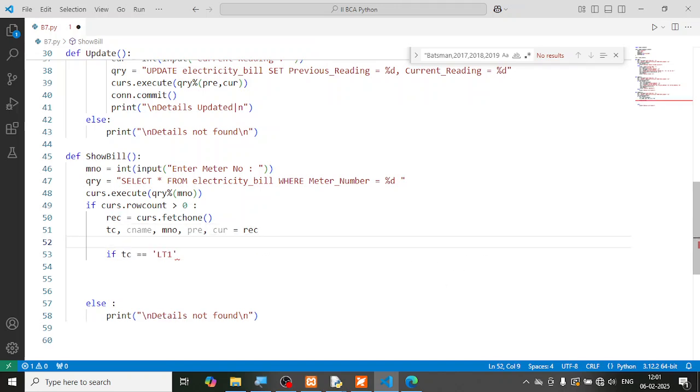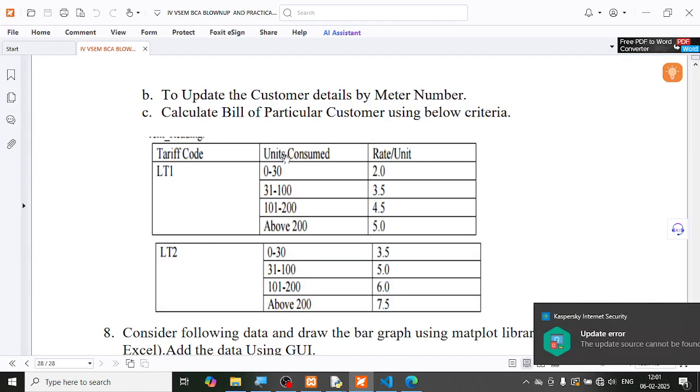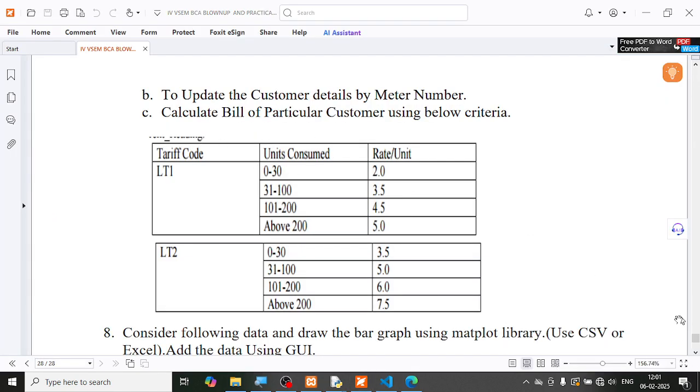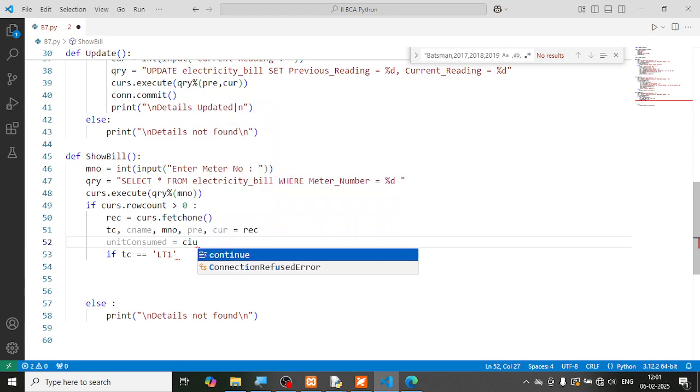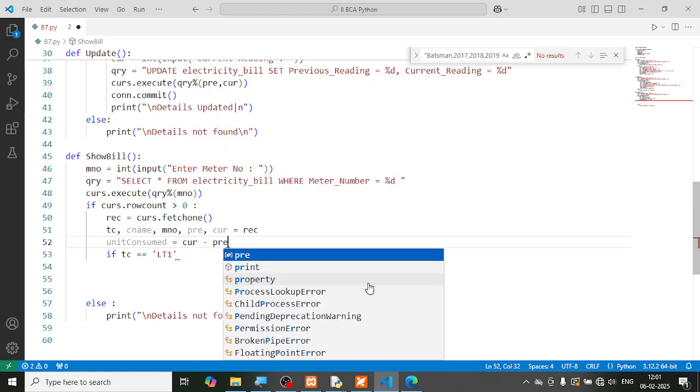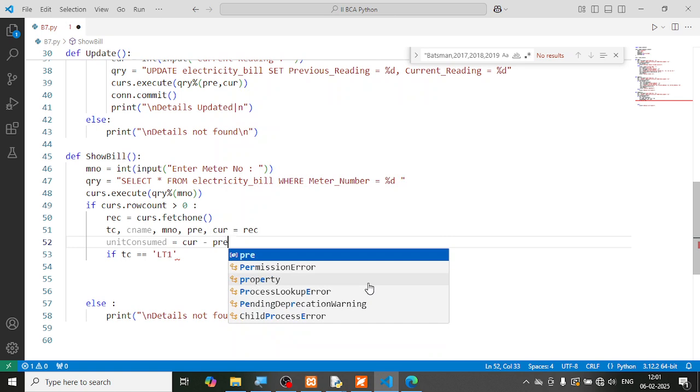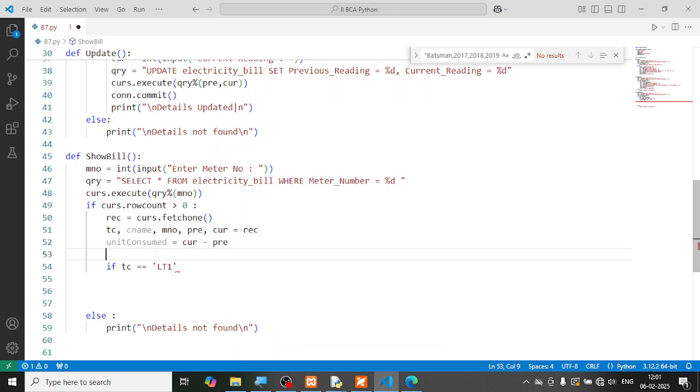First of all, let's get the unit consumed. How can I get unit consumed? Unit consumed is current minus previous. Whatever is this month's electricity bill, subtract the previous month's electricity bill, and you get how many units you have consumed. That's as simple as that.